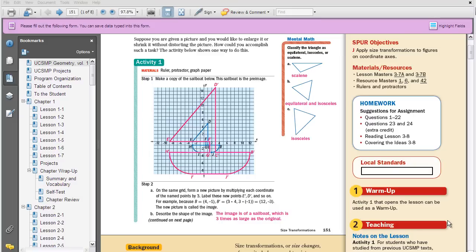Now that you have finished plotting your points, you should notice that you have another sailboat, but it's much larger this time. So some of the questions that they're asking you in the rest of the activity is step 3. It says lines B, B prime, C, C prime, and D, D prime, and so on, through points in their images, are concurrent. This means that they have a point in common. This is called the point of concurrency. What is the point of concurrency for these three lines? So what I'd like you to do is take a moment to draw that on your sailboat, and then see where they all correspond, or see if they intersect or if they have something in common.